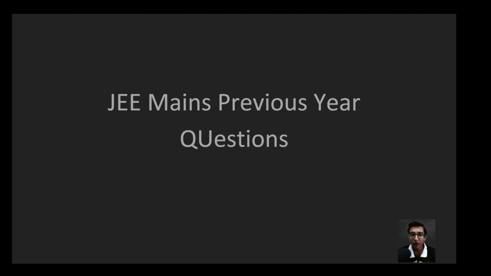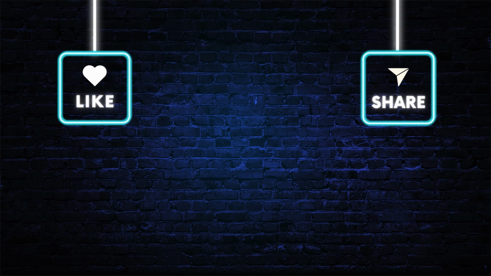So if you have not understood the total probability theorem and Bayes theorem, I would recommend you to watch the videos once again, so that you get an understanding of how the pathways exactly work in both those theorems. Now we'll start with the previous year JEE Mains questions that had been asked. So let's get into that.